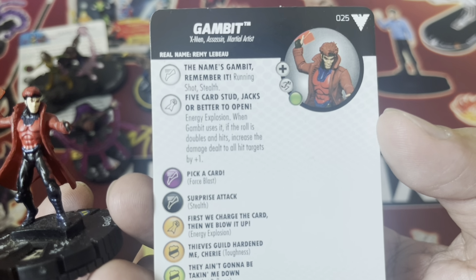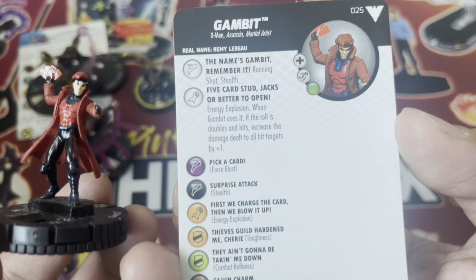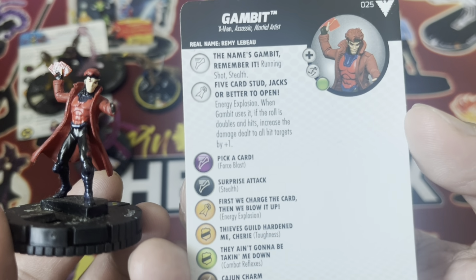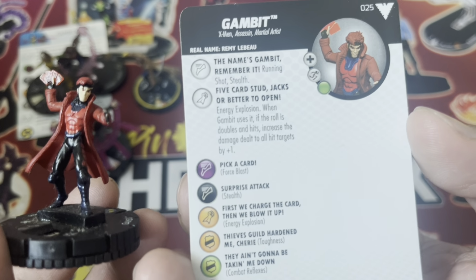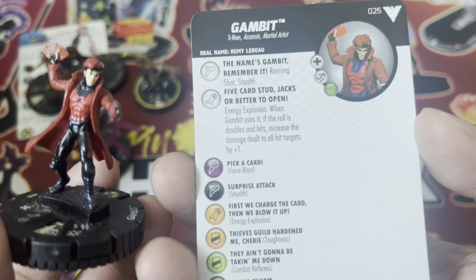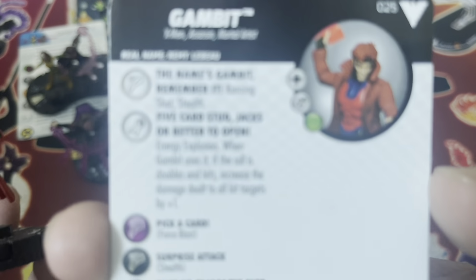Running shot and stealth. And a special attack power, 5 card stud, jacks or better to open. Energy explosion. When Gambit uses it, if the roll is doubles and hits, increase the damage dealt to all hit characters by +1. So it's like a critical, not a critical hit, but a semi-critical hit because it increases the damage by +1. Remember it.